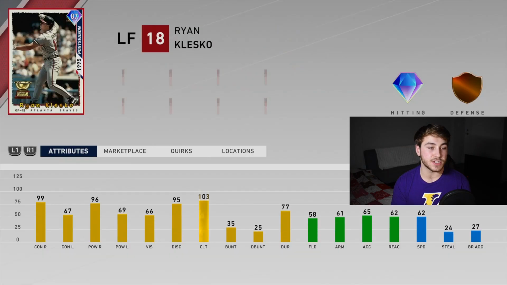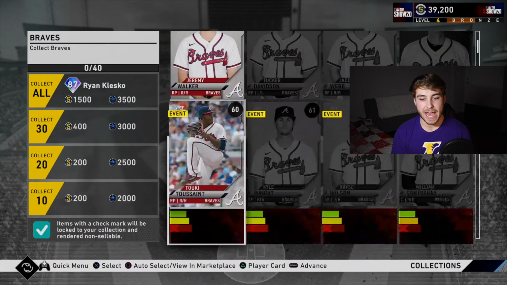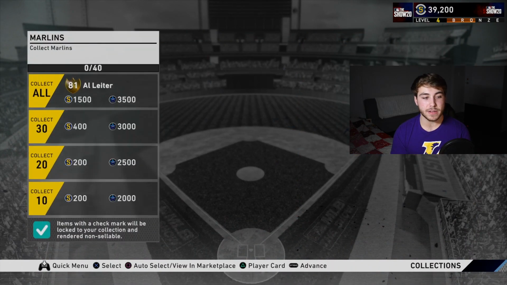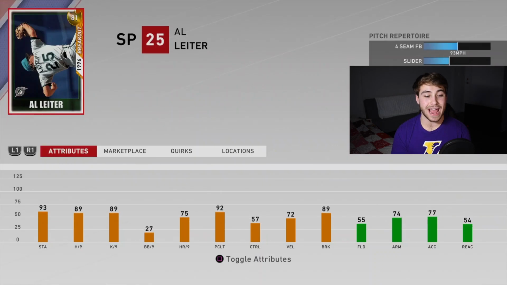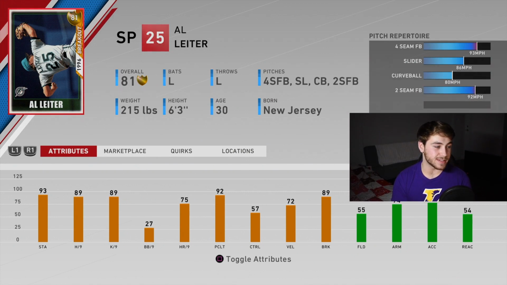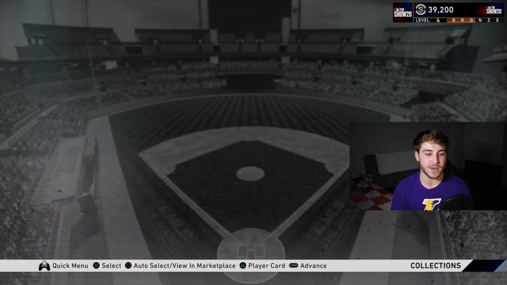The Braves, you're going to get this new legend Ryan Klesko, who is good against righties, 99 and 96 splits, not good defense at left field, and you're going to have to put in Acuna and Freddie Freeman, quite substantial. The Marlins put in nothing, get 81 Al Leiter right here. No walks per nine at all, but overall this looks like a pretty solid card. Like I said, it's XP and it's a free gold card if nothing else.